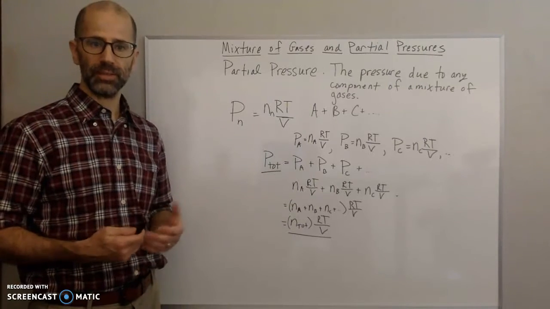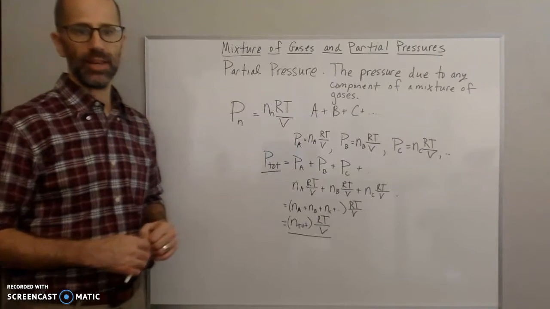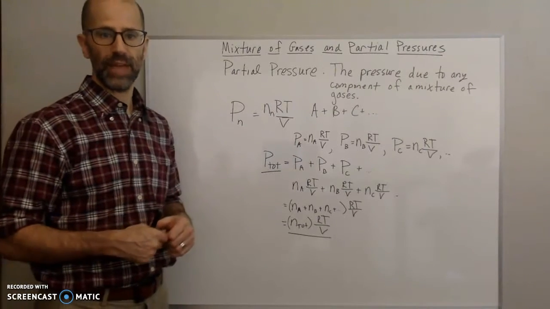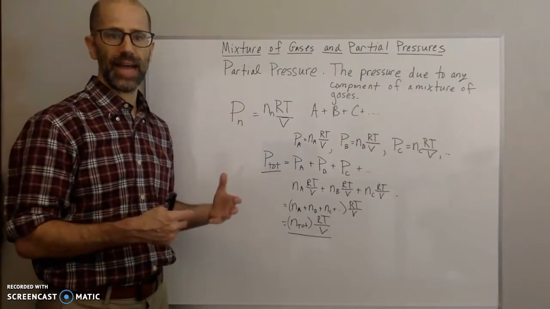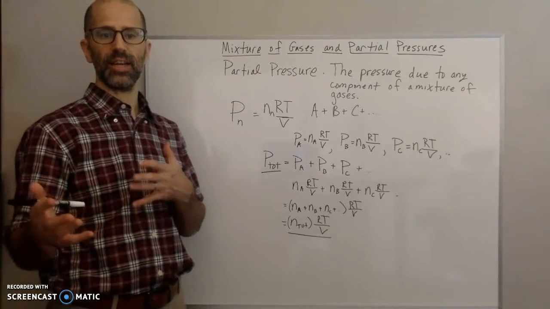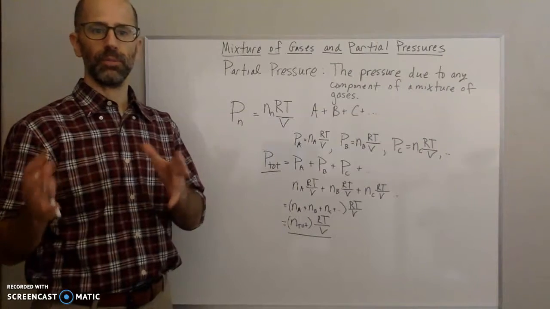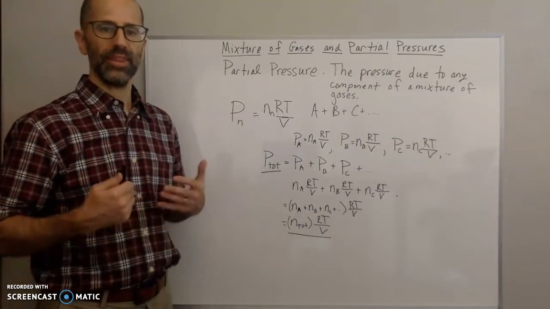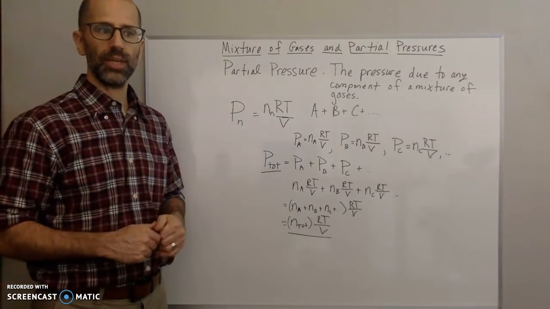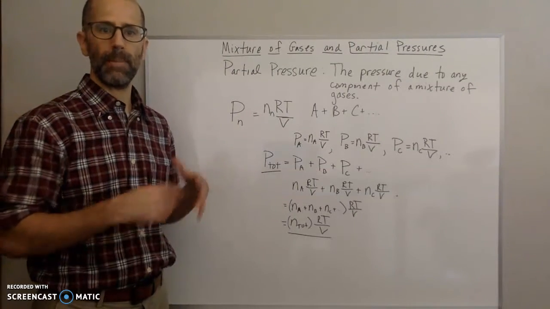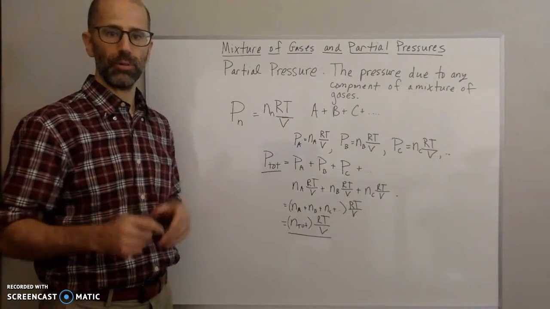What that means is that if you have a mixture of gases, then the gases are going to behave as if they're all by themselves. So one gas is not going to interfere with another gas. The particles of one gas are not going to interfere with the particles of another gas. So if we're assuming ideal gases, then we can view them by themselves, and think of them as being separate from each other.